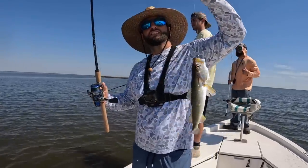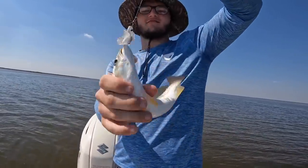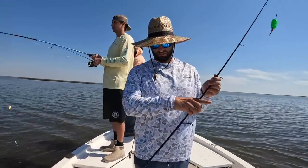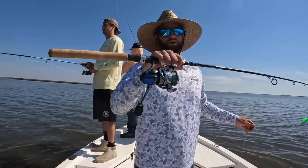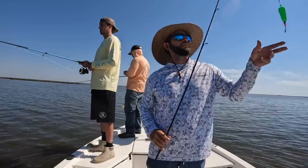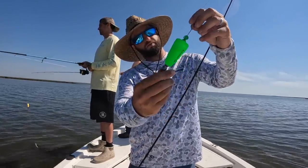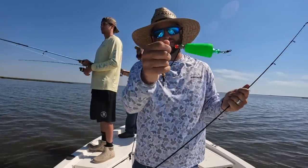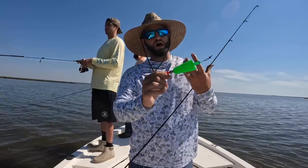What you got? The white variety! The first thing you need is a medium-action spinning rod with a spinning reel — I recommend a 2500. We usually use braid; you don't need anything more than 30-pound braid. This is the kicker though — one of these popping corks. It's got beads on top and weights on the bottom, so it falls and makes a lot of noise that sounds like bait. When you come to St. Bernard fishing, you're going to want a good handful of these — all of our stores sell them.